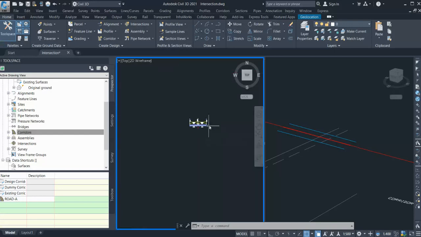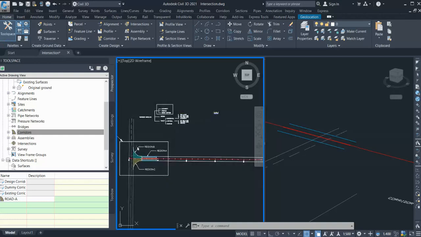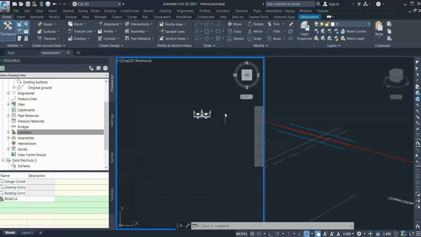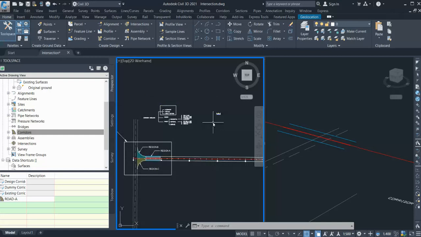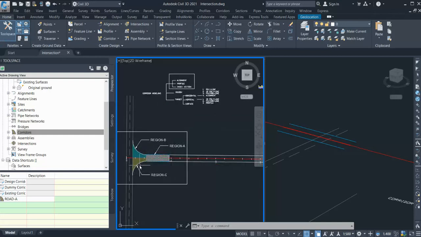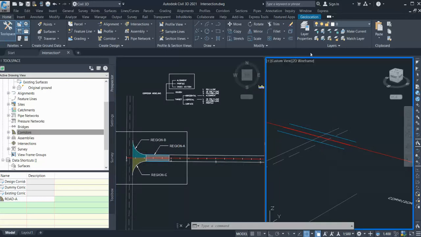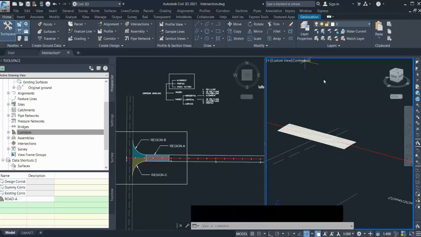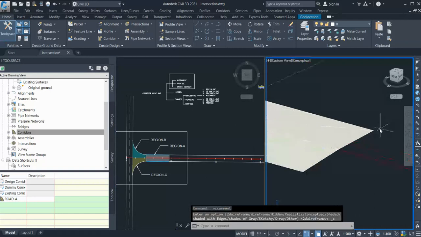Then you start adding curbs and footways and everything, because then your levels and everything will be finalized, so it will be easy for you later on to model it in detail rather than from the beginning. So always start with the basic corridor, start with just lanes, finalize your alignment, profile, and everything, then go into the detail. So from here you can see the conceptual stage, and you can see the corridor.